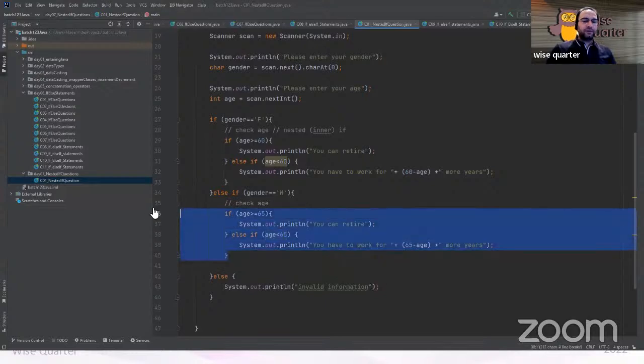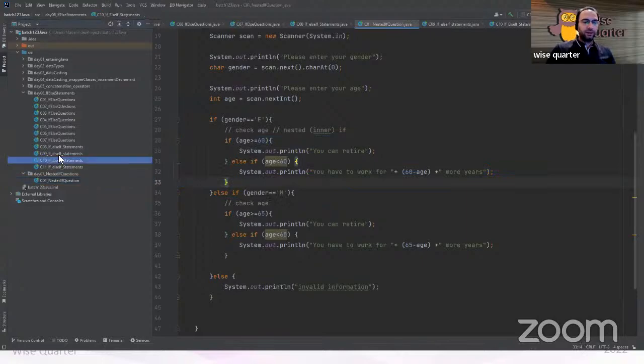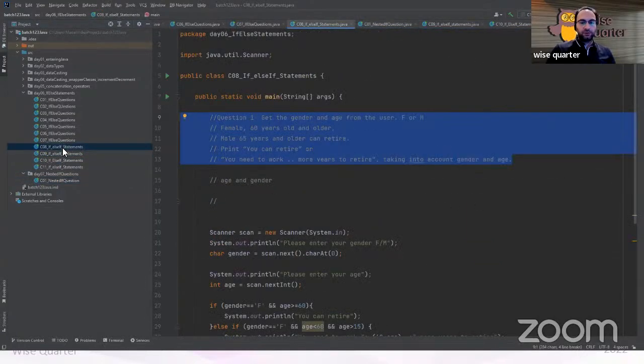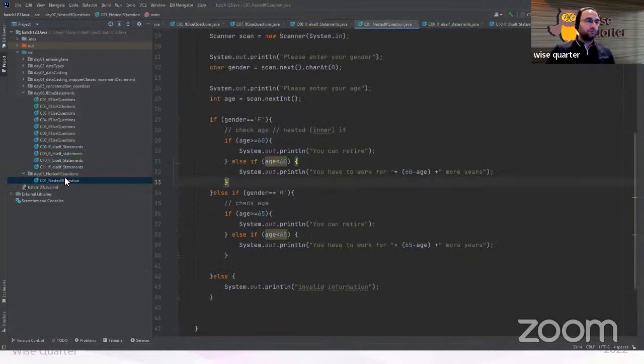Here you should understand the nested if statements. These are nested if statements because the system will check the gender, then if it is true, these codes will be executed. Otherwise, if the first statement condition is false, it will directly jump to the next one. This is better coding than what we had. You do not need to check all the conditions at the same time. But you can, it is not wrong, but I believe this is better.